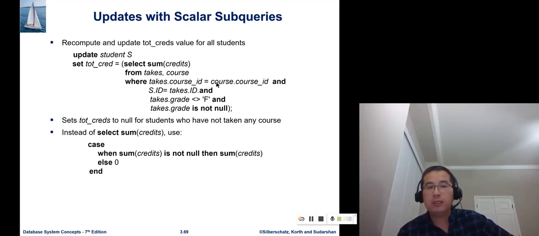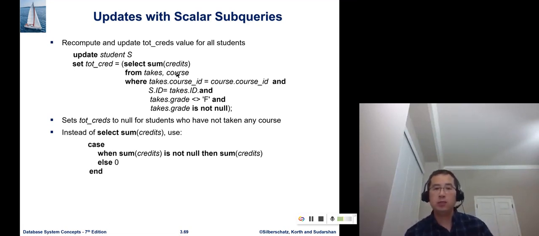The reason we join these two tables is that we want to get the credits. Takes doesn't have that information. Takes only has the grades, semester, course ID, student ID, and so on. So we want to get the course credits. How many credits? So we need to use this. That means the course ID of takes equals the course ID of course. And then the student ID must be from takes. This is the relationship.